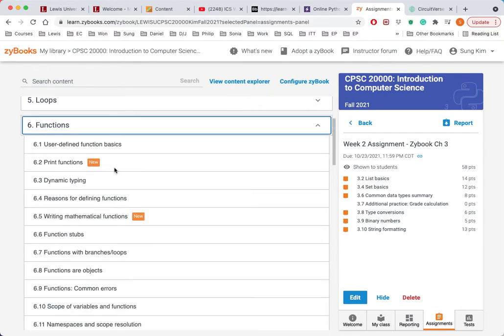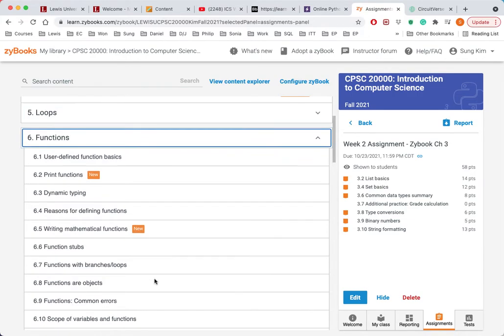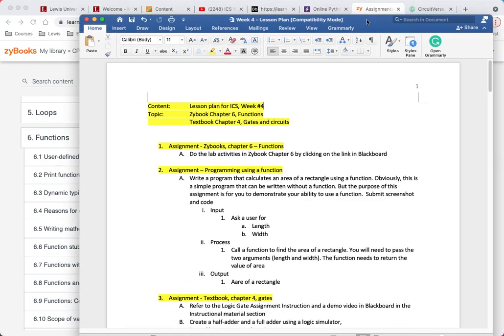There are a lot of items in here that you can try around, but I think it'll be helpful for you to not only read them, but for me to actually do a demo on what it is. So coming back to the lesson plan, I will do a little demo using the programming assignment.